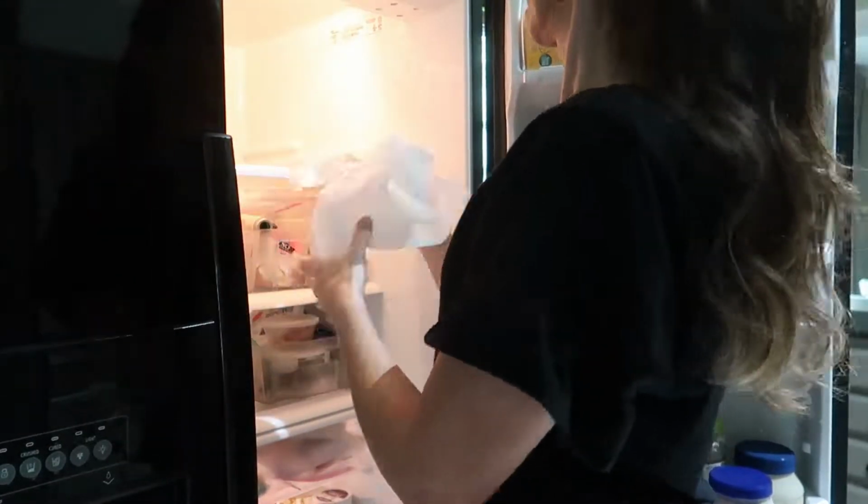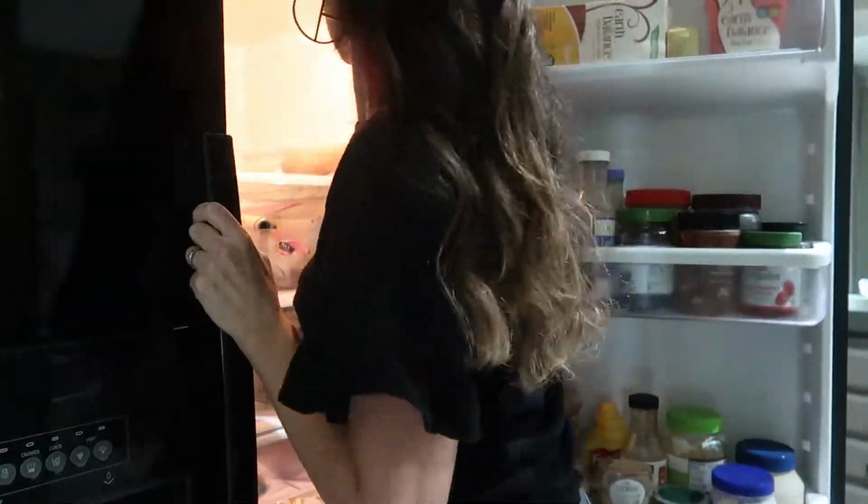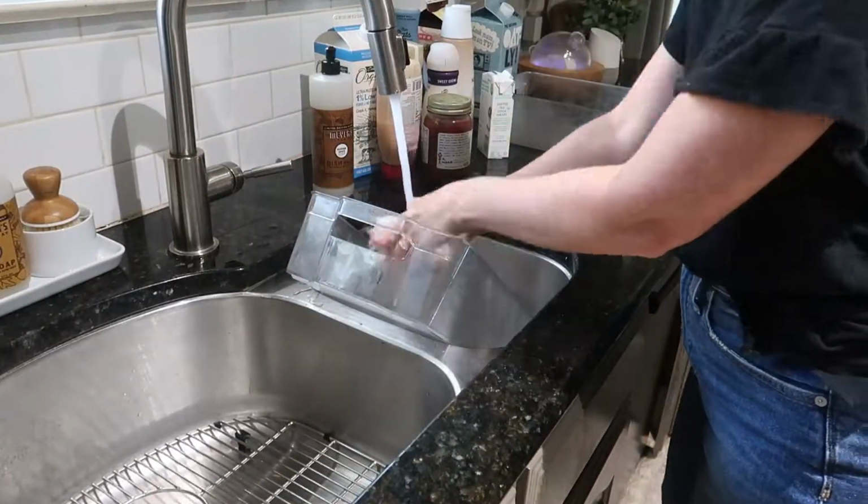And I'm just using a Grove Collaborative all-purpose cleaning spray product to clean out our refrigerator here. And this is just going to be a quick clean, not a deep clean.